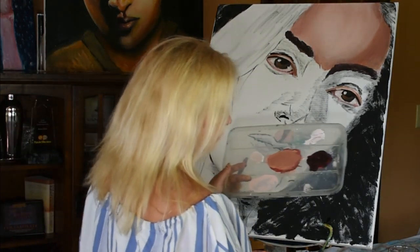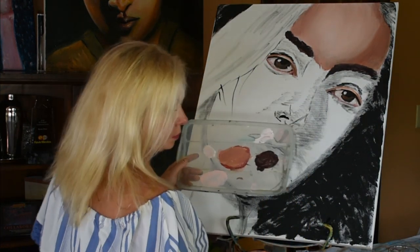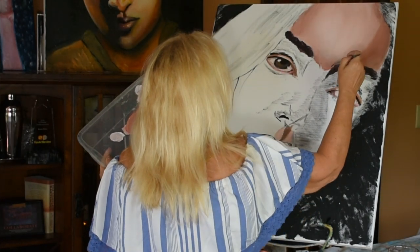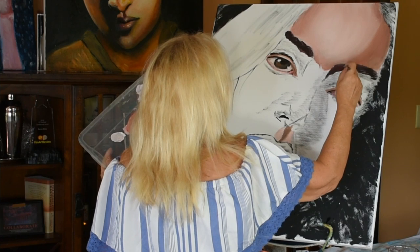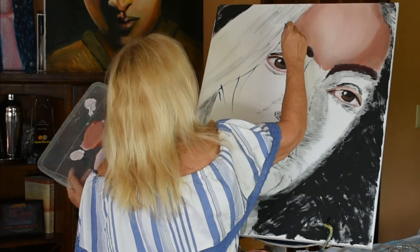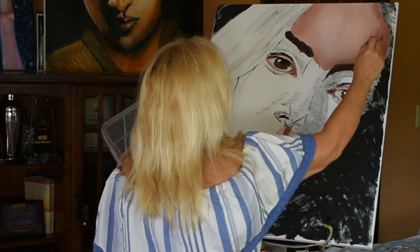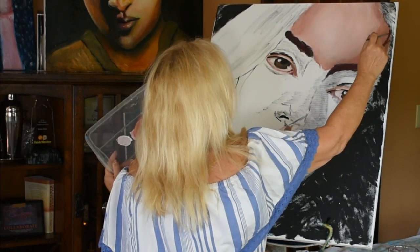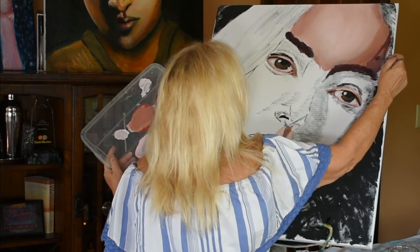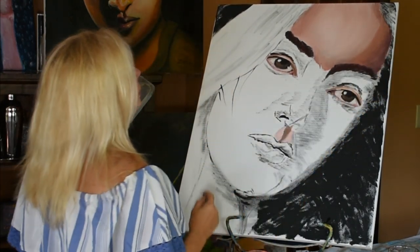Now the eyebrows — I put in the brown with the purple, I put in the brown with a little more red in there, which gives it a better brown tone. Then just feather them up, and then we're going to do individual hairs a little bit later. Very pretty, light. I think I'm going to take the same color just down around here. It's not having as much light, so we have to put in these very unique shadows on our face to give it that mood that we're trying to achieve.